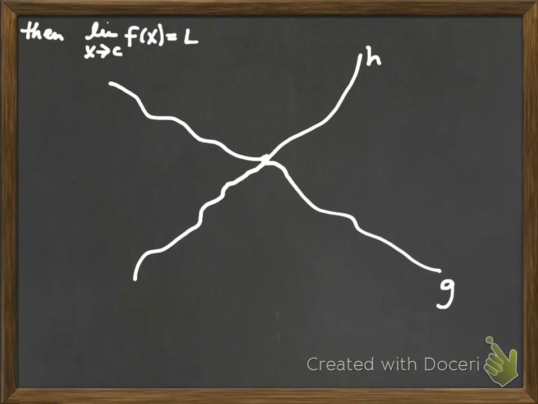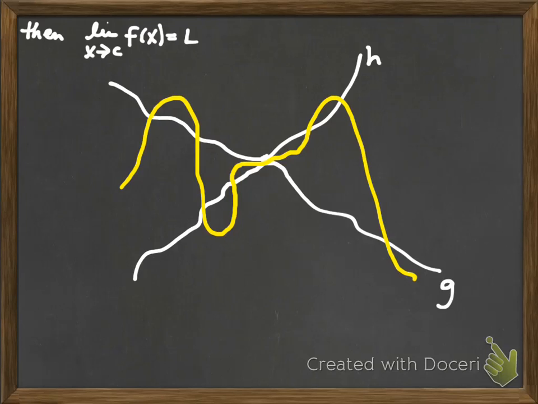So here comes F in between them, and it runs up and crosses H there, and then it dips down and crosses G here, and then it runs through the middle. Then it goes back up and crosses H and comes down and crosses G. That's my F. It works. It worked. Why does it work?